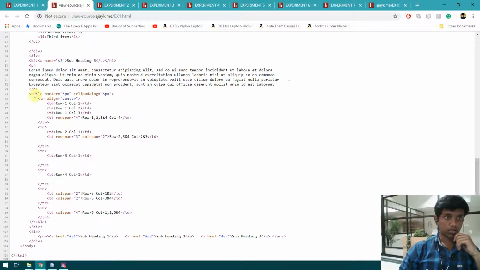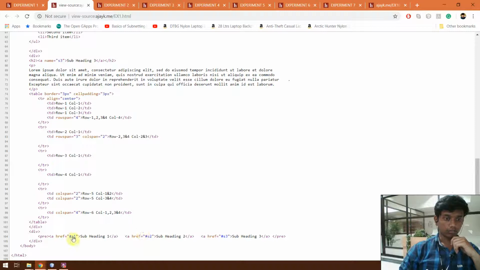Now this is a table tag. The table tag is used to structure tables in the web page. We can specify the border attribute and the cell padding. Cell padding is basically the distance between your border and the cell content. The tr tag specifies the rows, and td is the content, that is the column. Now we're closing the table tag, then closing the div tags also.